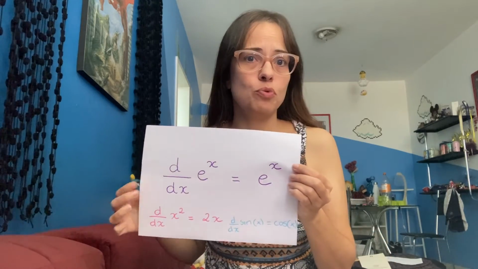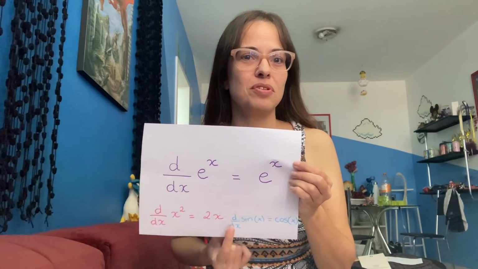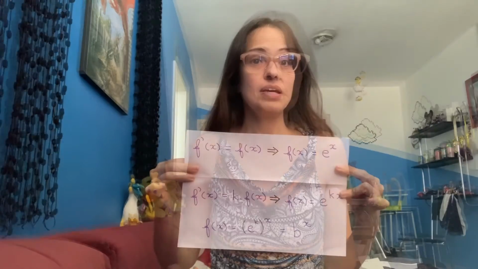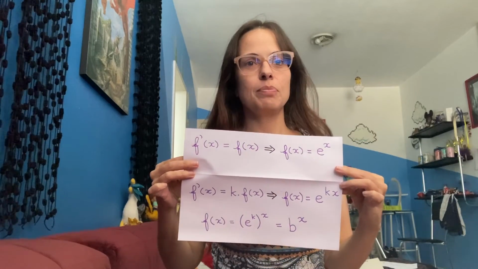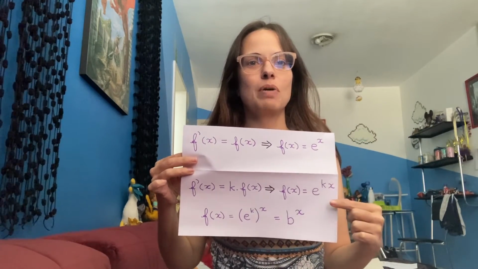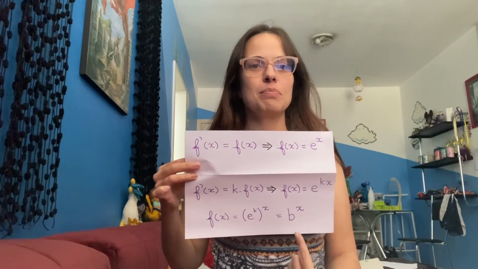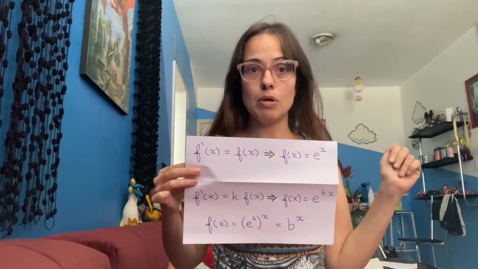So I might show you a proof of why the derivative of this is this or the derivative of this is that. But this, I'm not going to show you a proof. I am going to have this conversation that we are having right now. The derivative of the exponential function is itself by definition. And then if the constant happens to be a different number, k, it just becomes e to the power of kx, which, using the rules of exponents, becomes a different base, just like we were talking about before.